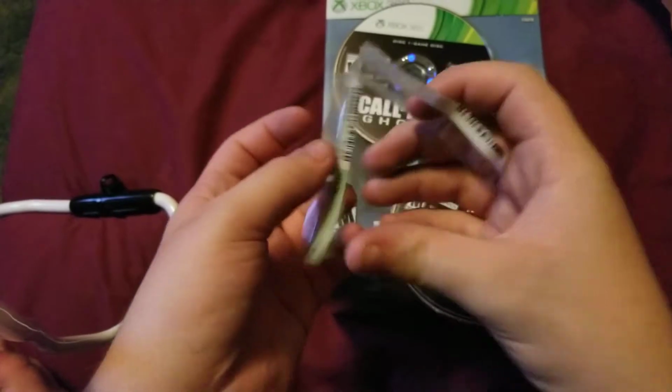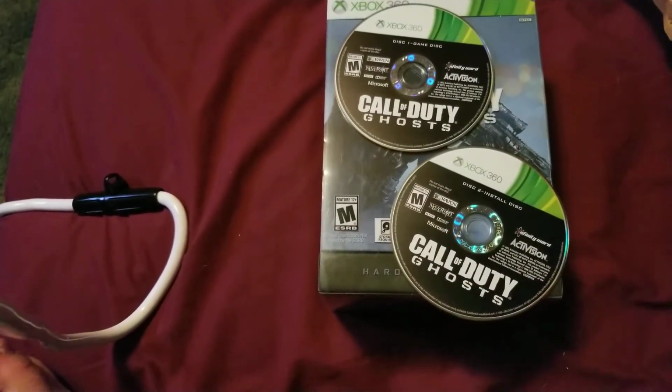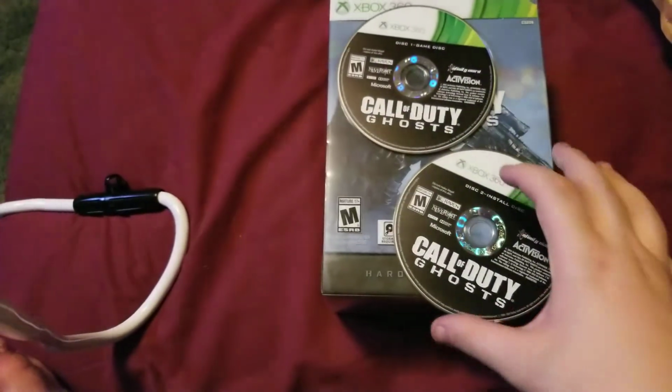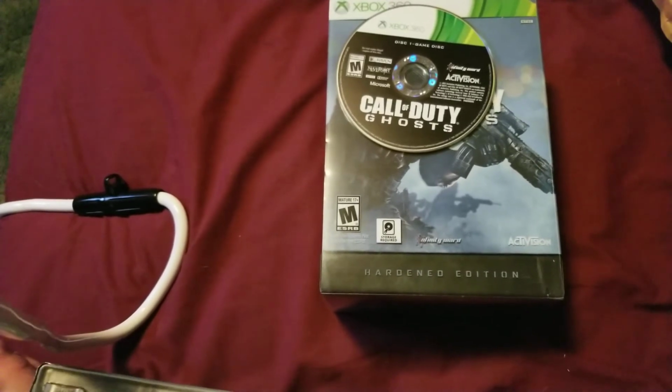I peeled these off. You notice the discs right there, which I'll show you why, because I really want to show you guys real quick. Boom, boom, boom. Oh, now let me quickly put this disc back.